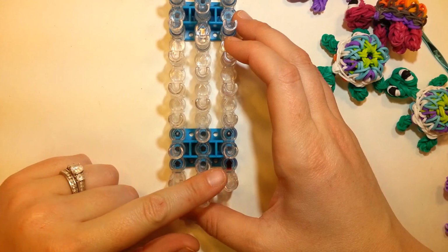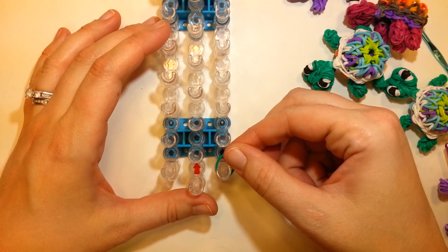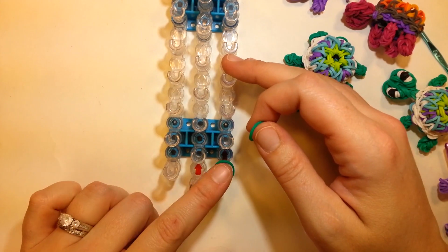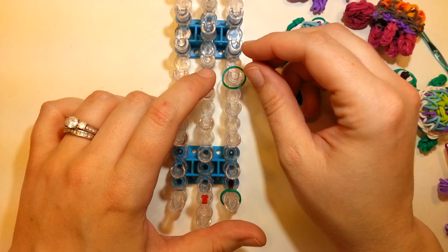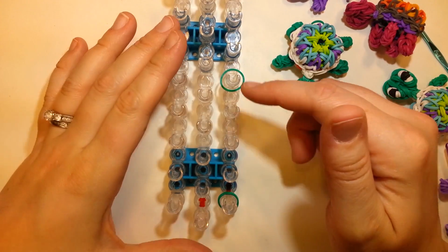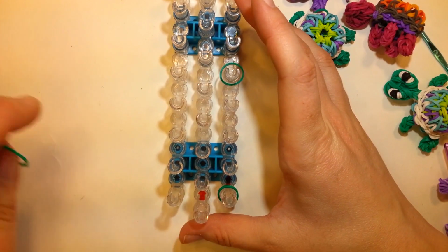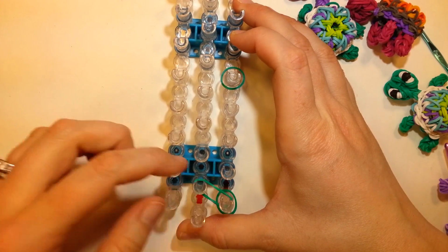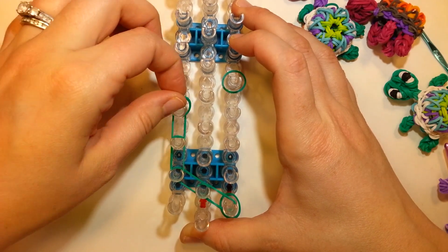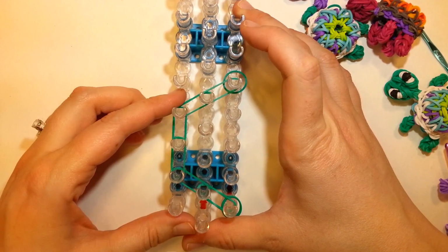Okay, so with the laying of the bands, we're going to start with making the half hexagon. But first you want to drop a band here that will be the color of your perimeter for your shell. And then if you go up the hexagon pattern, another band here. So 5 pins up you'll drop. So those will just be for the next half, so it's a little easier, so we don't have to loom through other things. So now we're just going to start down here at this pin and go 2 to the left, 2 up, and then 2 to the right. Like that.